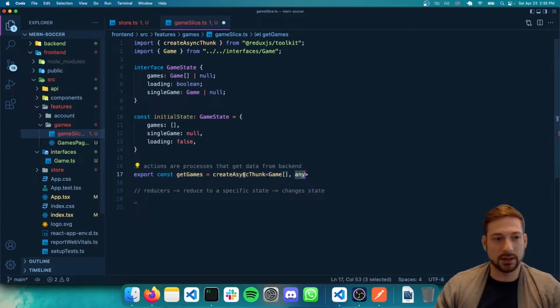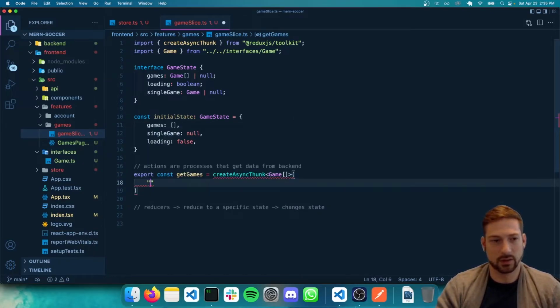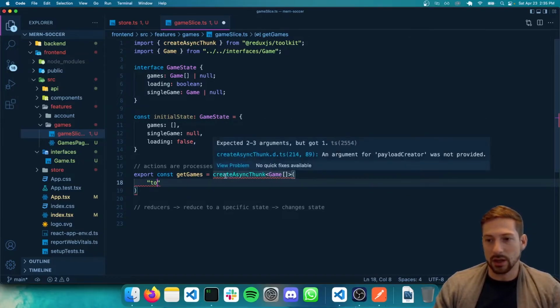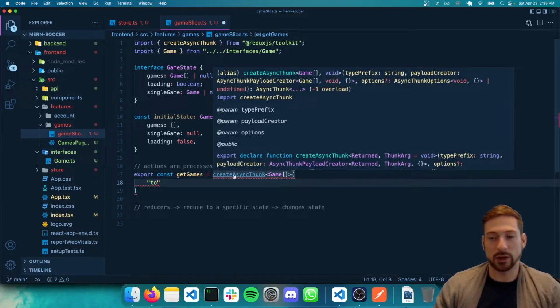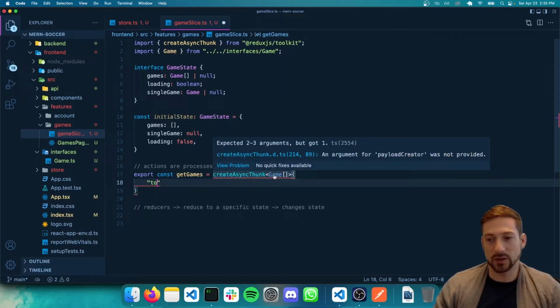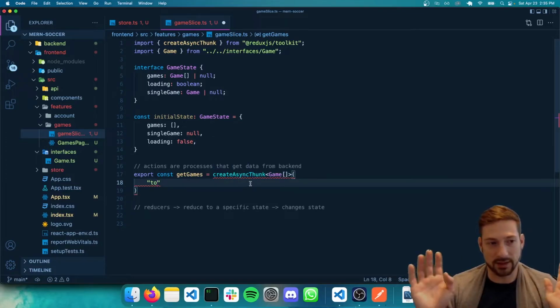And then the second one, any, is in case that we want to pass data, but I believe I can skip it. We're not passing any data, so we don't need a second type. So this async thunk, the method that allows Redux to work asynchronously, is going to expect to receive an array of games. That's it.